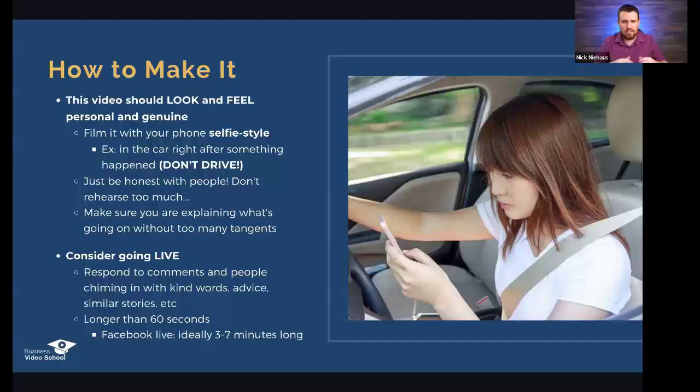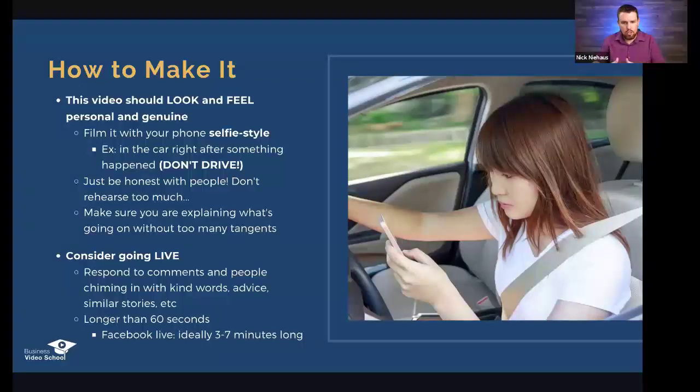And then another piece of advice here would just be go live. Your video might end up being fairly long, but you're going to have a chance to interact with people. It's going to feel very organic. It's the kind of thing that people get pulled into and then they stick around and want to watch the whole thing because they want to see how the story resolved. So if you're going live on Facebook, 3 to 7 minutes is a decent range to shoot for. When you get beyond 7 minutes, maybe you're into a conversation with somebody, but your story should be wrapped up in that amount of time.